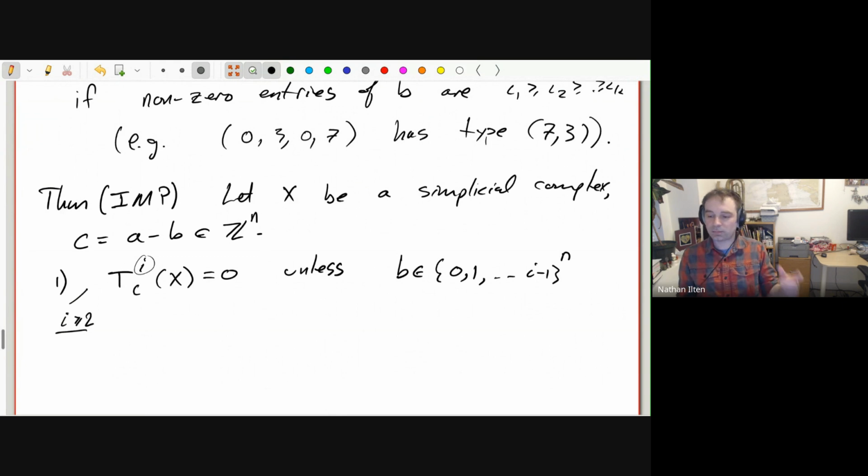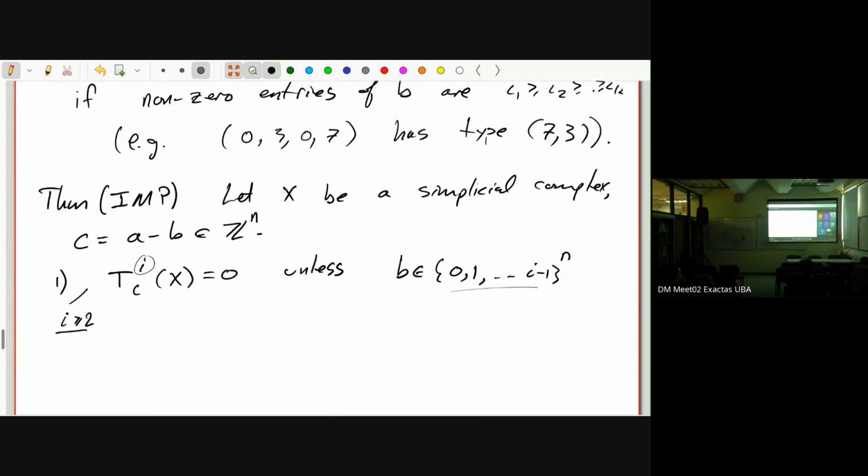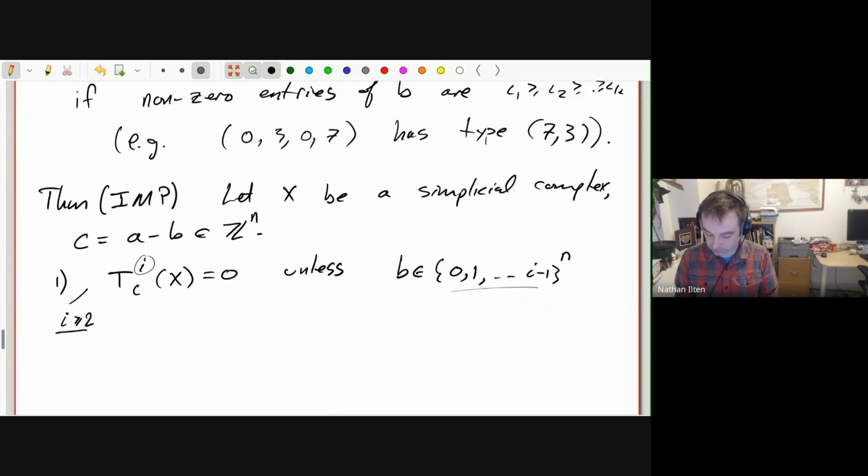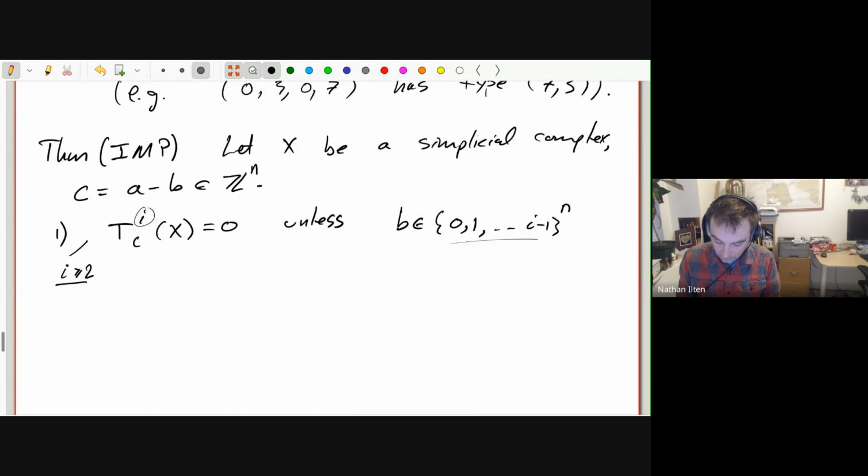All right, so if we think back to the previous result, that was for i equals 1 and 2. When I take i to be equal to 2, this is telling me exactly that B has to have entries in 0 and 1. Okay, and so this is the first way to generalize statement 1 from Altmann and Christophersen, but we can actually do better than that.